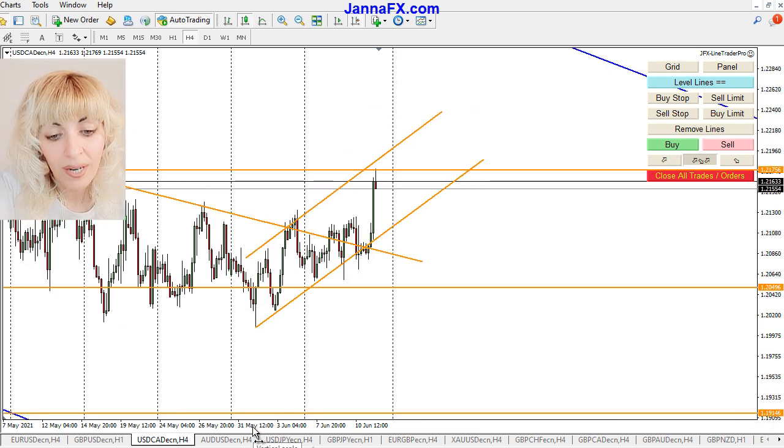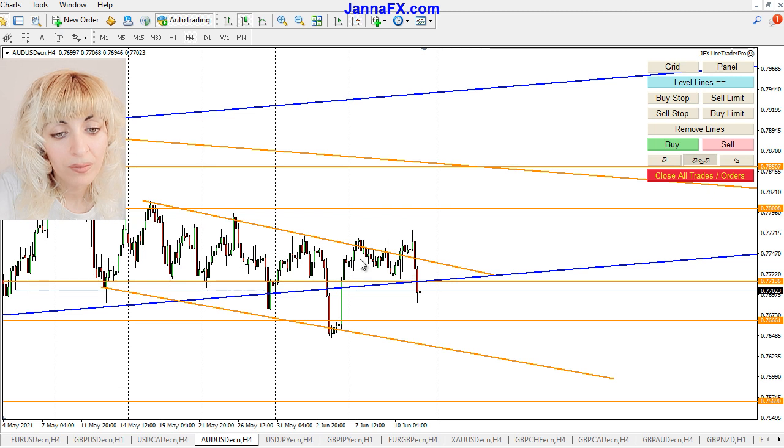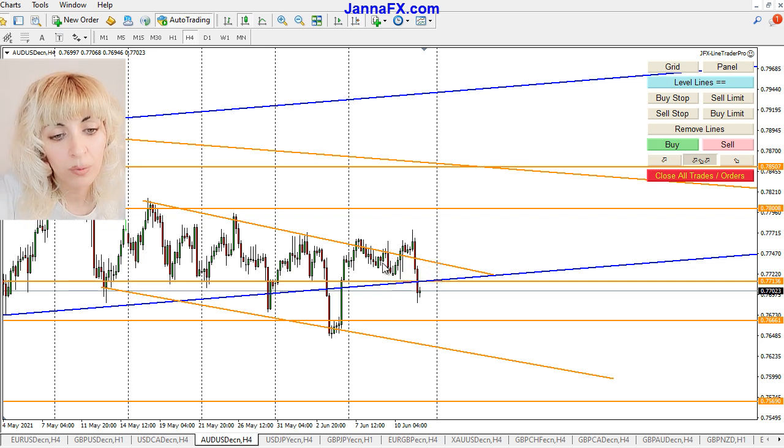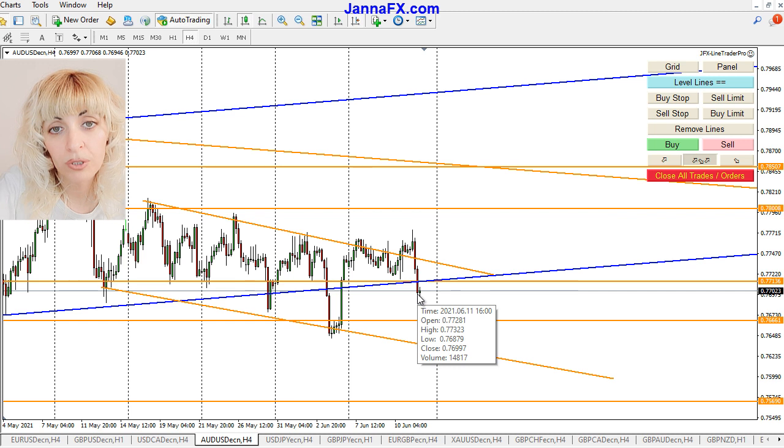Okay, Australian dollar, it also continued the way down as expected. I got into the trade with Australian dollar because of here. I was expecting a bearish move. I told you I see it as bearish, and I placed my sell order here. It went down but didn't get me that small 10 pips profit which I was showing you, which I was placing in the EA. You see it jumped back up, got a bit of a loss, and then came back. So I have covered some of the losses already with it.